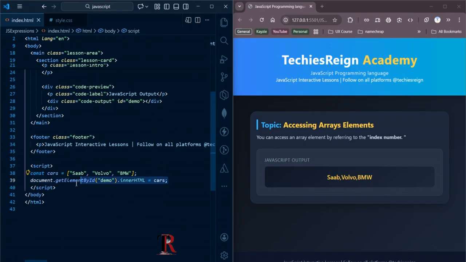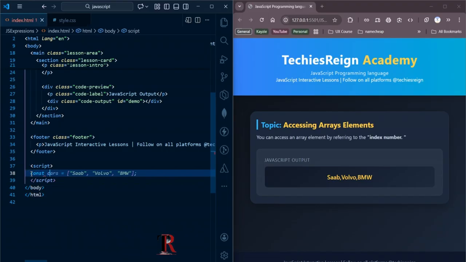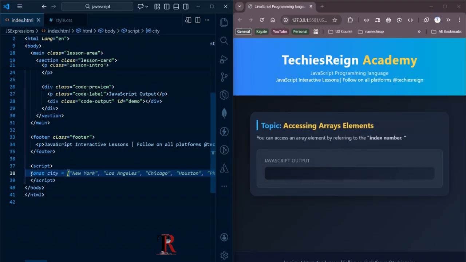So let me make an array instead of cars. Let me call it something else. So let me say city. Okay, so I'll make my square brackets. I'll say, okay, city of London.